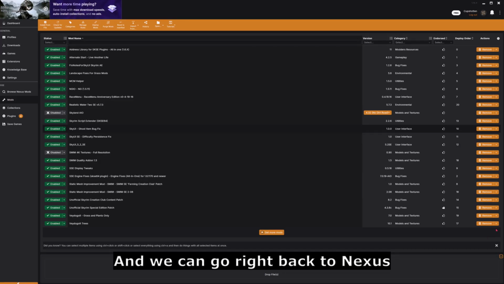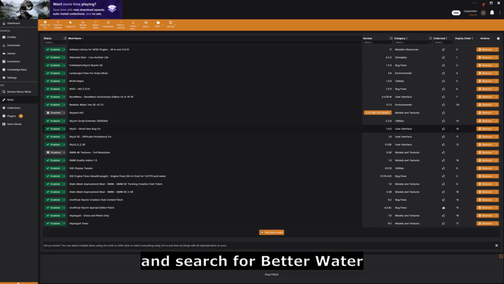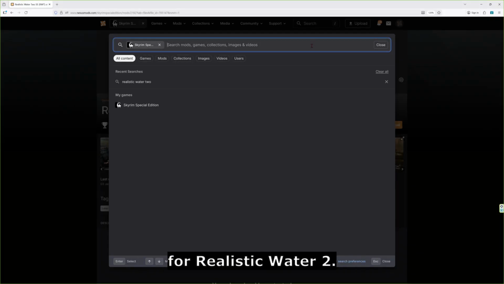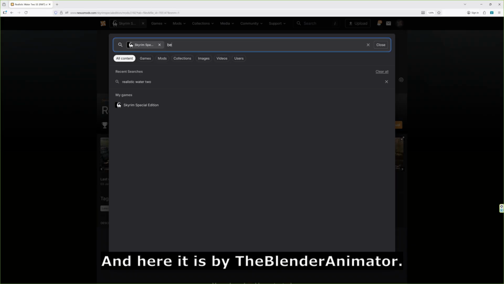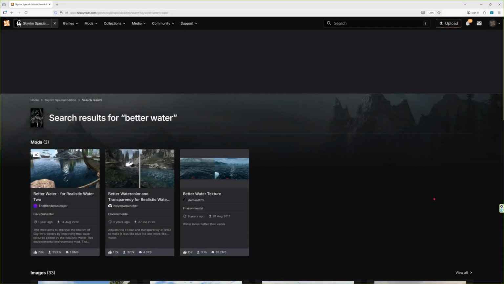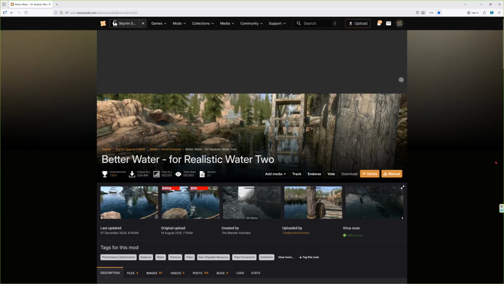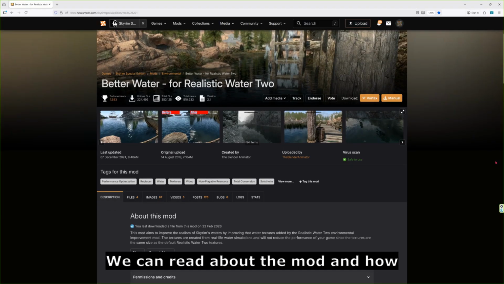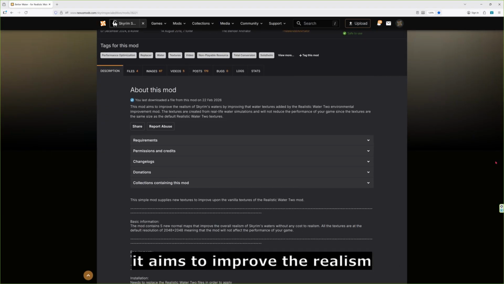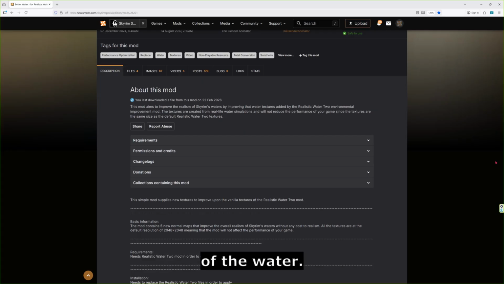And we can go right back to Nexus and search for Better Water for Realistic Water 2. And here it is by the Blender Animator. We can read about the mod and how it aims to improve the realism of the water.